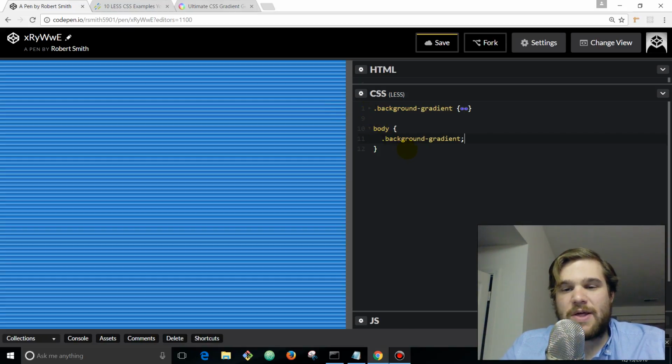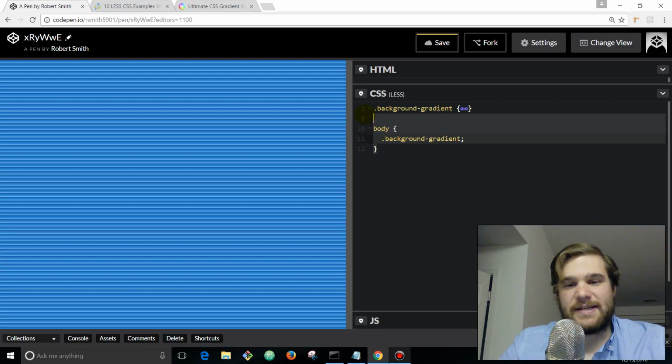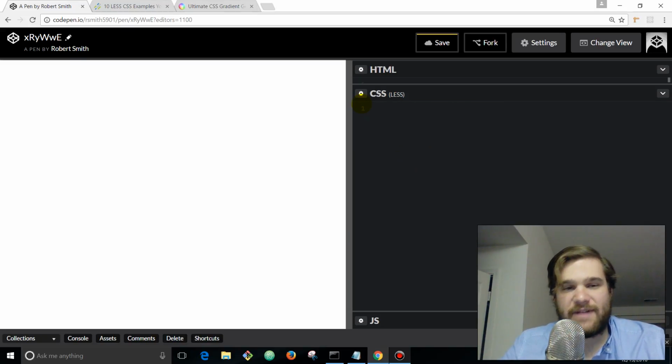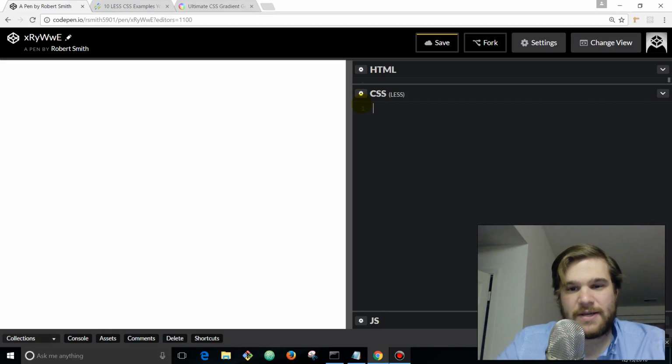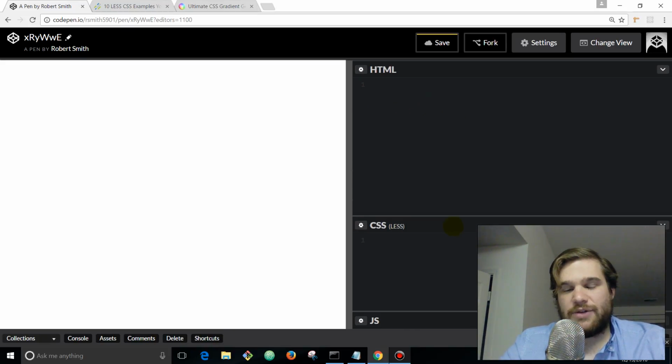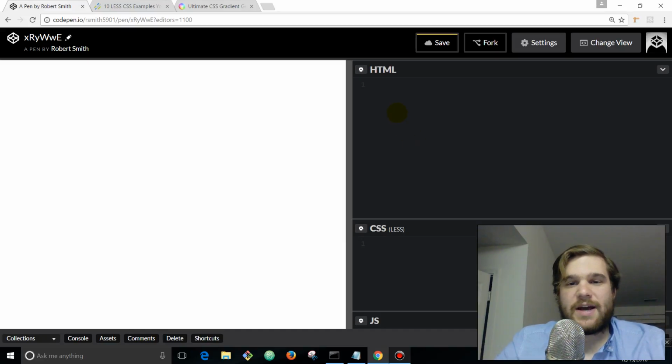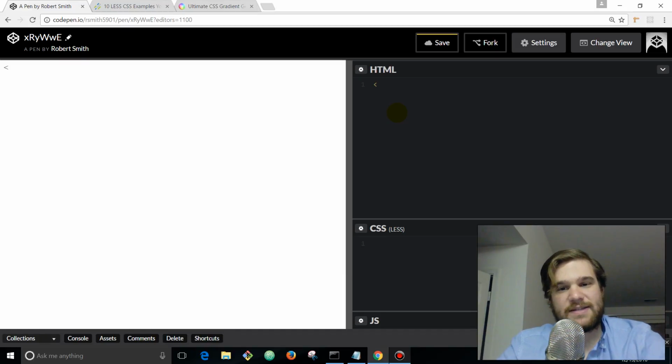Something else that's really great about mixins is the ability to pass variables as arguments, if you're familiar with JavaScript. So this is a use case where, say on your website you've got a card and this card has various content. You want to have different background colors, borders, whatever.